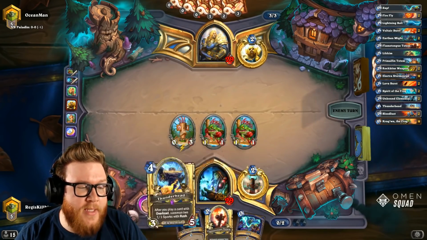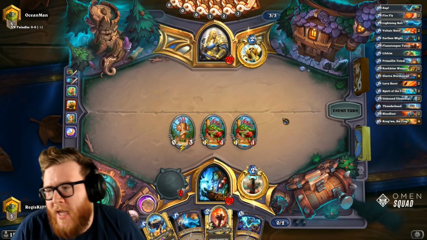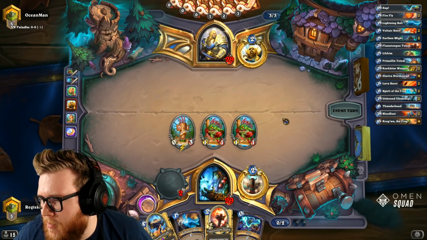We have some pretty cool plays here with Thunderhead coming up, guys. I like this a lot. Seance with Amara is stupid. Yeah, it's pretty crazy. Can I ask your opinion on this monster?